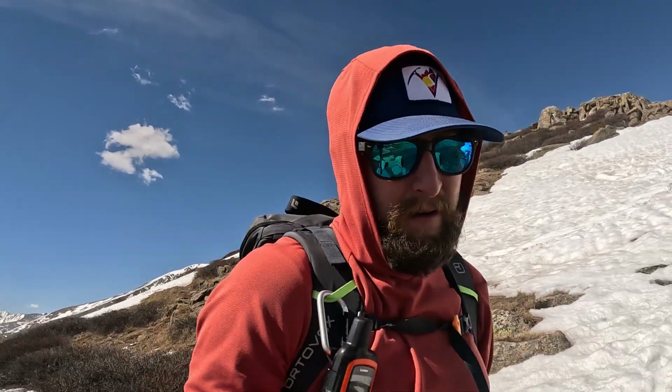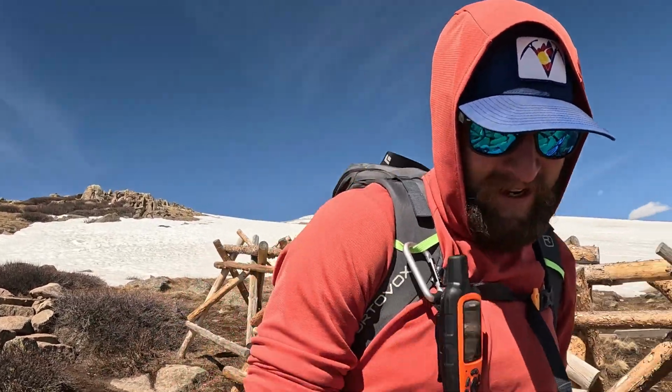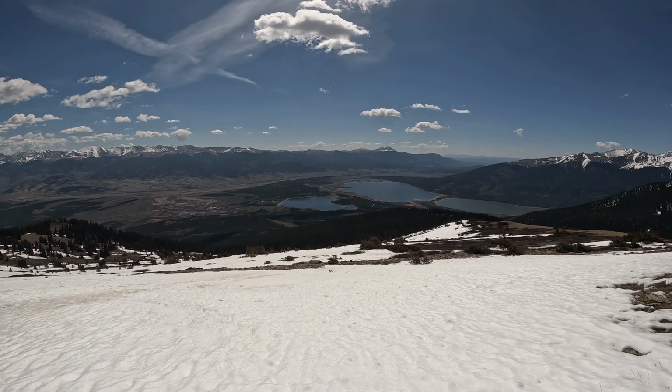As you can obviously tell, like I mentioned earlier, this is not a summit-to-car kind of day or mountain unless you get pretty damn lucky. This spring has made me like a professional at hiking with snowboard boots on. For all you skiers, I feel for you, but I also don't, because your skinning situation is so much easier than ours. Man, look at the lakes. That's not even a lake, that's a pond. Huge.